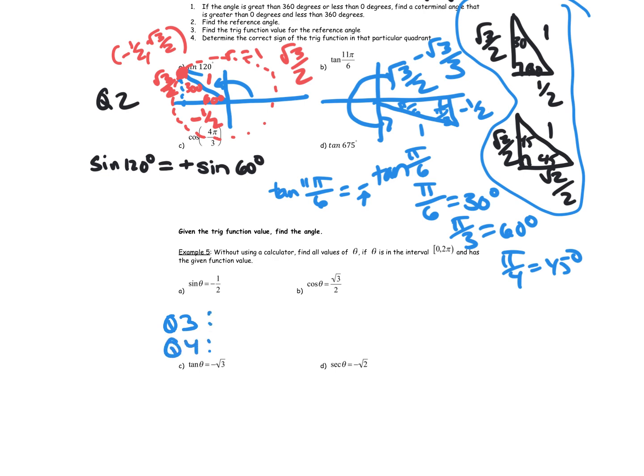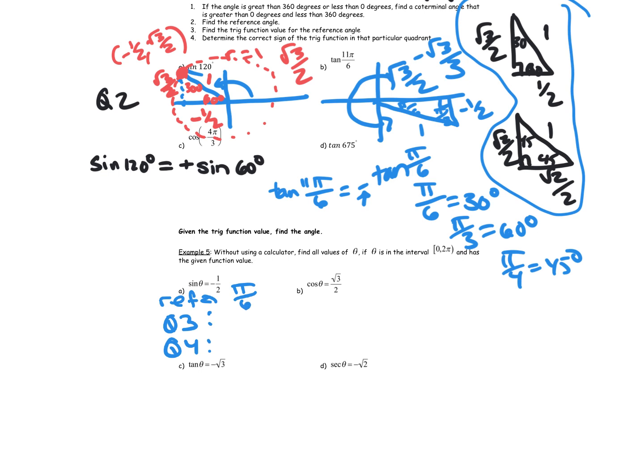That's one thing you have to think about. The other thing you have to think about, and this is where looking at the triangles will be helpful, when I take the sine of what reference angle do I get a half? So what angle is opposite over hypotenuse equal to a half? And I look at my triangle and I see, okay, that's 30 degrees. Or in other words, because we want radians, pi over 6. So my reference angle is pi over 6.